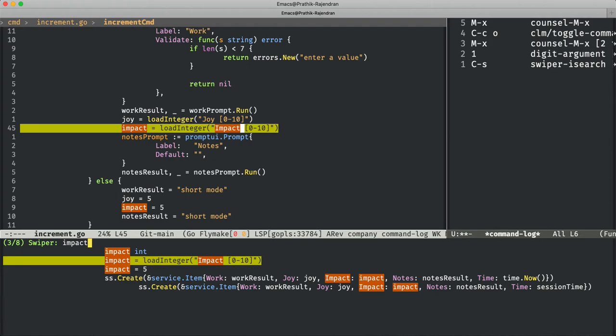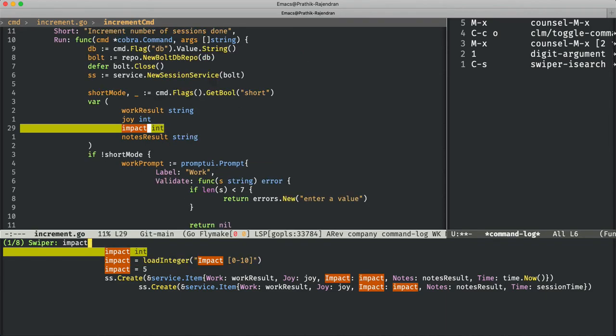I basically did a control U and the number of times I want to go back, just four or five, and then I did a control R, it takes me back. Right now, on the left hand side, you can see it's 3 out of 8 searches. I'm at the third one out of a total of 8, right? So let's say I want to go to the first one, so I have to go back by 2. So I do control 2 and R, and yeah, I'm at the first one, right? It's super, super intuitive, super easy to use.